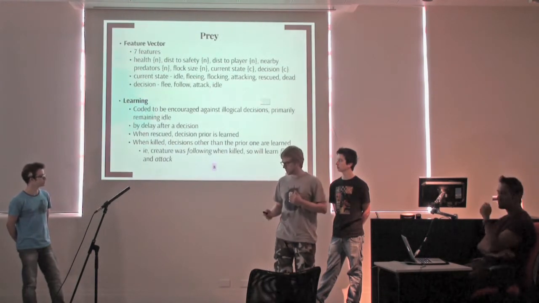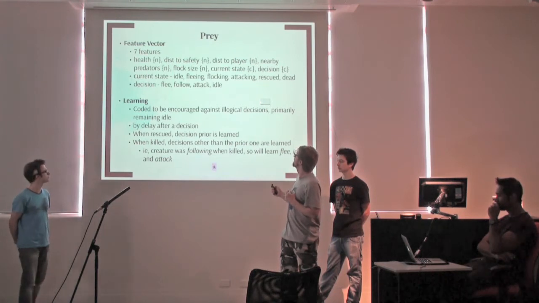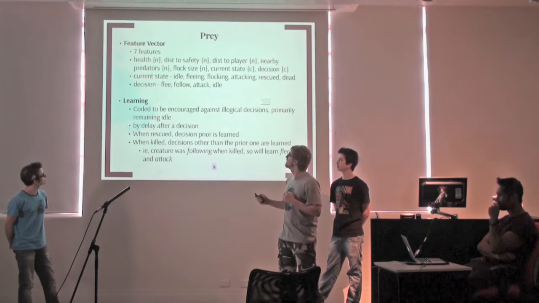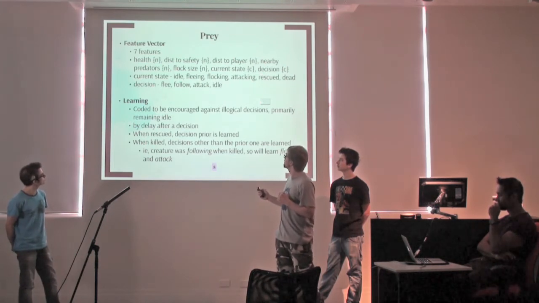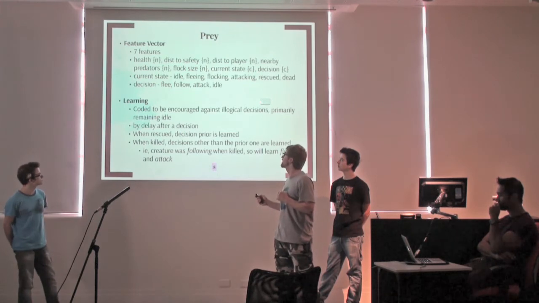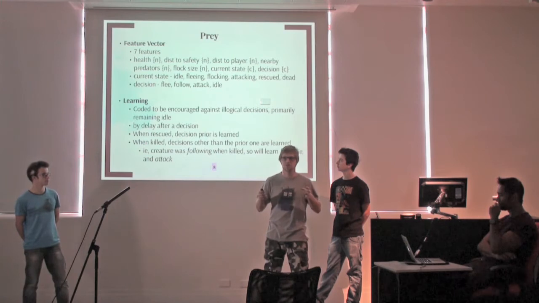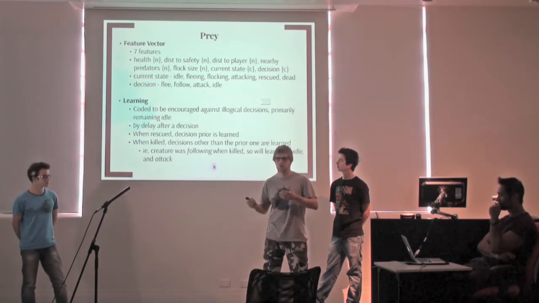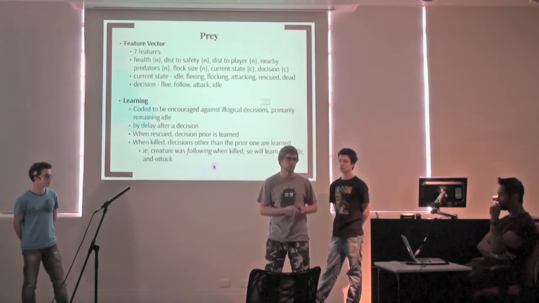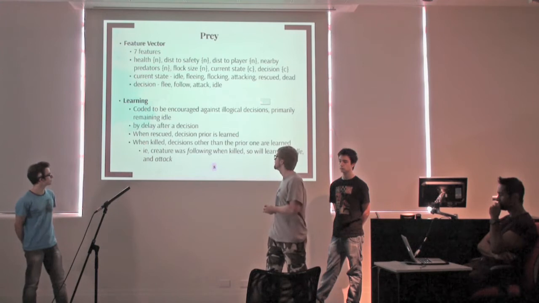For the prey, they had 7 features in their vector: health, distance to safety, player, nearby predators, flock size, current state, and decision. Current states were idle, fleeing, flocking, attacking, rescue, and dead. And decisions were flee, follow, attack, and idle. Now the attacking and attack are there because we had initially thought to make it so they could attack, which would make some interesting behaviors, but we didn't end up having time to implement it. So anytime it was told to attack, it would instead idle.